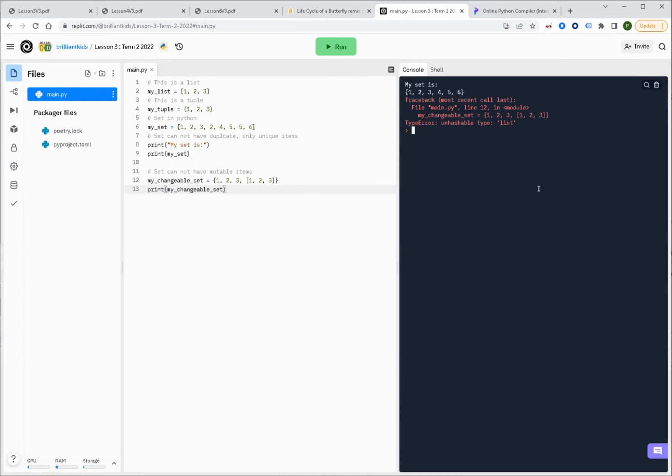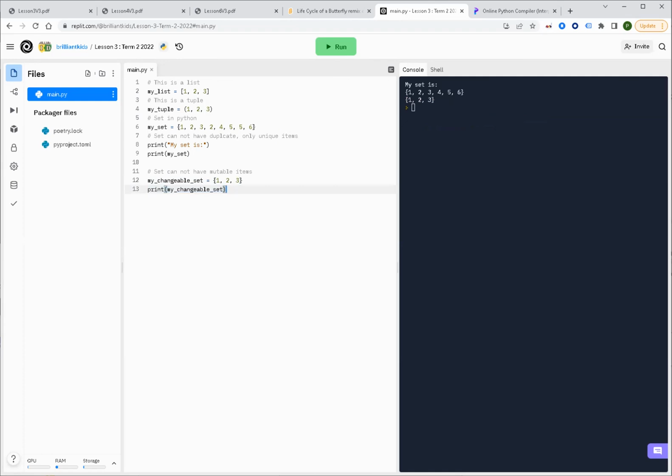Let's run it. It doesn't work. It's unhashable. It means because we try to put in something that you can change, a mutable item, like a list where you can add things, it's not allowed. But once you take this one out, it works. That's very important. You cannot have a mutable item.